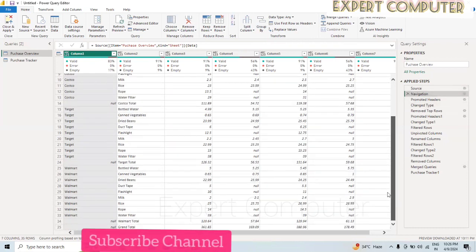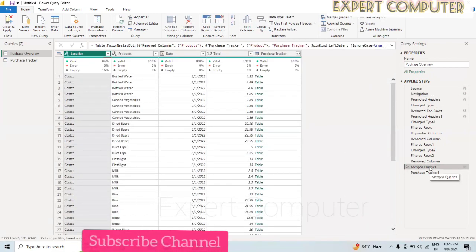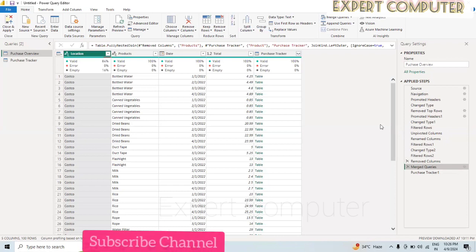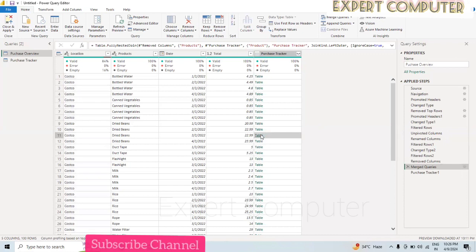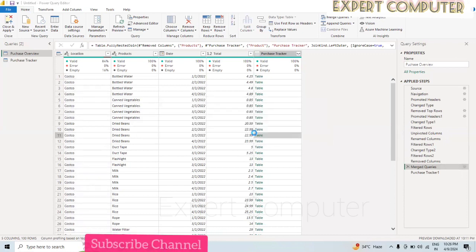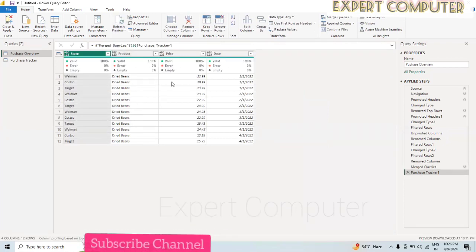So now I'm just going to use this one, right? And in this way, we can merge two data tables into a single one, right? Even we can see the output of both. I'll click here, and then we can see the merged output. So here we have only the stores and all information with the particular date and price. Here we have columns from both tables in a single table, and now we can use this as a single one.